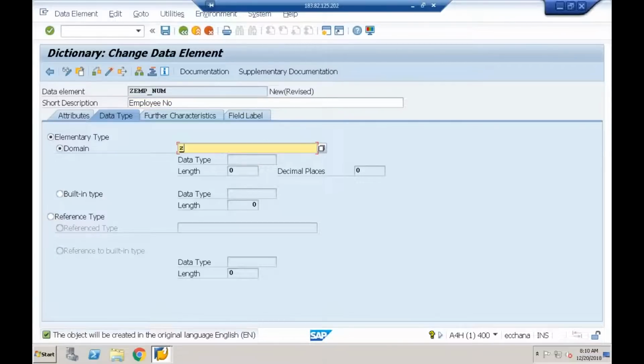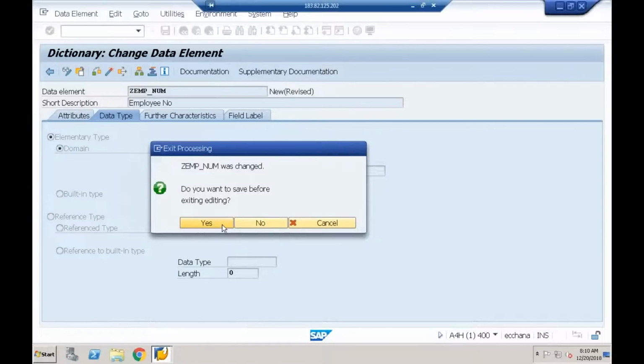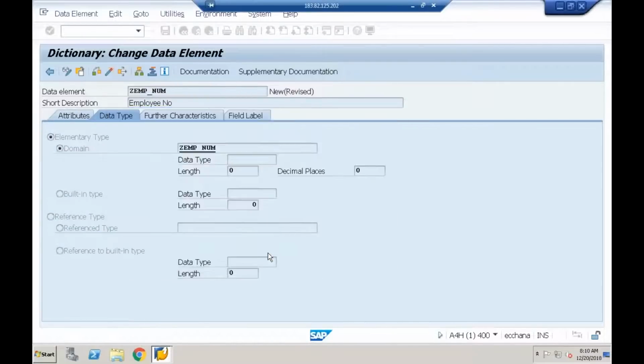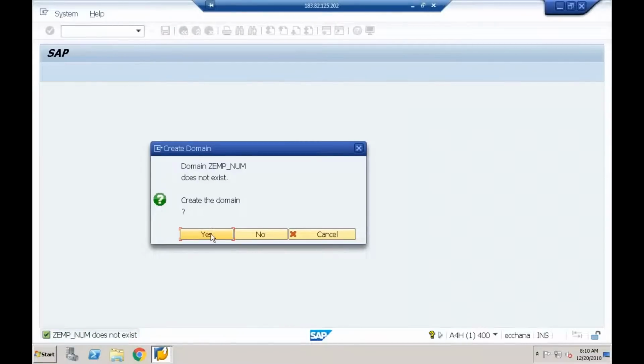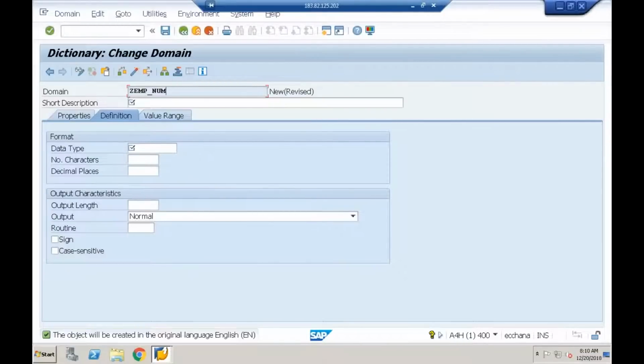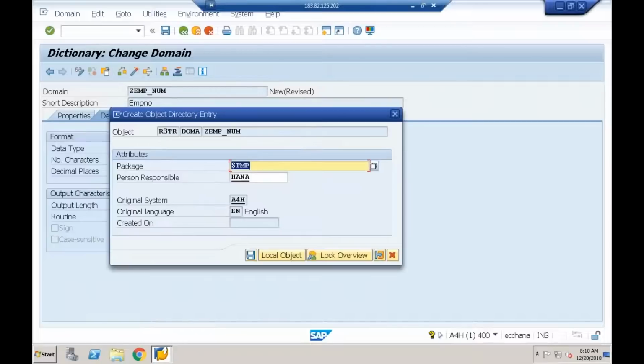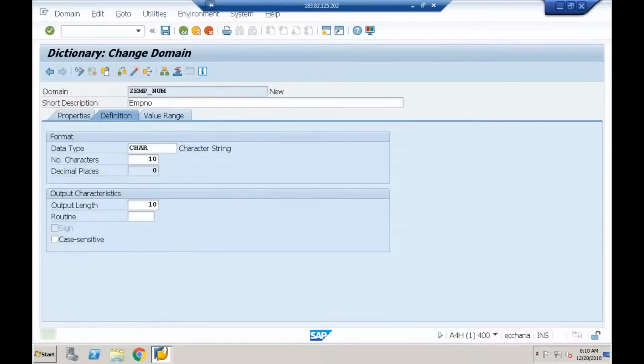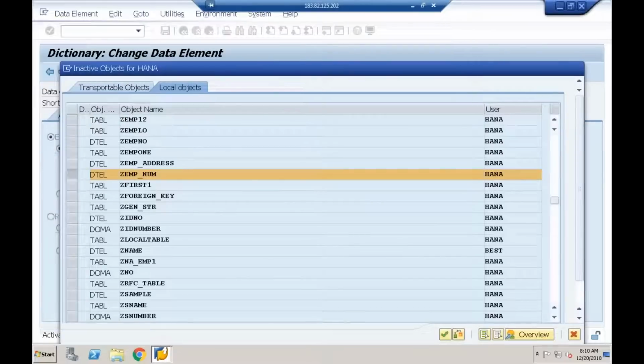Let me give the domain also. Activate the data element.